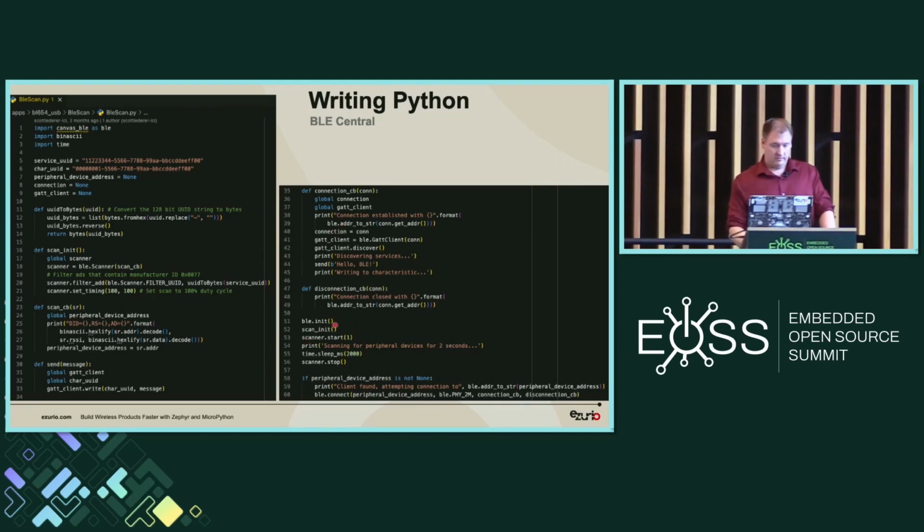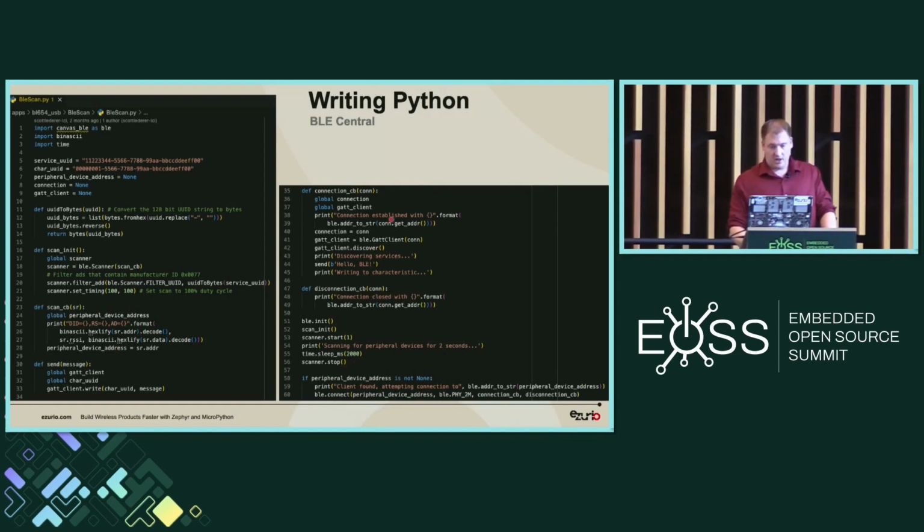And so we init BLE, we call our scan init function and start scanning. When we get a scan callback for the device we're looking for, we log that here and connect to the device.